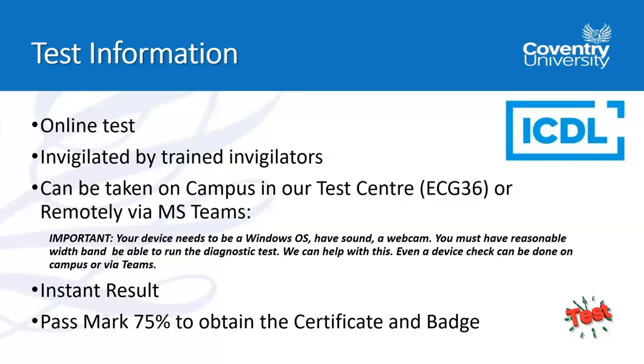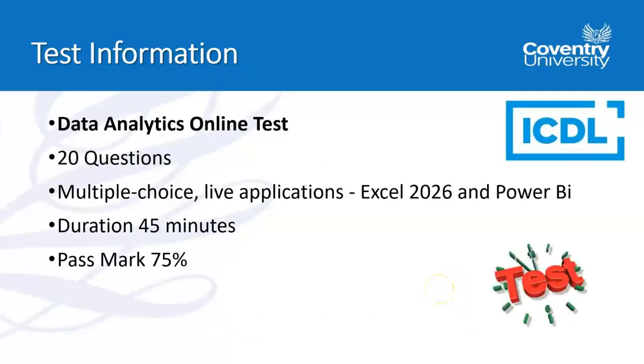The online test will give you an instant result, so you will know that you've passed. And in this case, you will get a mark. And if you're doing this for yourself, your mark will be 75% and above. So 75% is actually the pass mark. And you will get the certificate and a badge for you to use in any way that you wish, generally on LinkedIn and CVs.